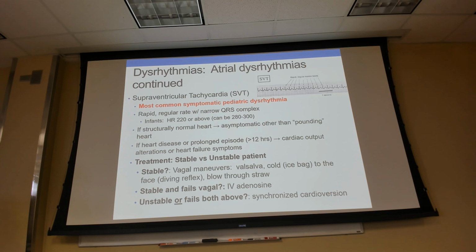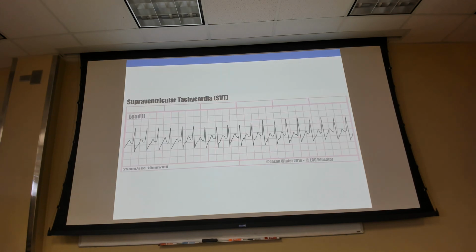What happened? What do you need to be prepared to do if you do synchronized cardioversion? A full code. Yeah. Right? This heart has been beating that fast for that long with that poor cardiac output, and now you say, we're going to synchronize you. Sometimes that heart will just say, I can't do this anymore. So you need to be, if you do that, be prepared to code this child. Just know that side, know all the things.